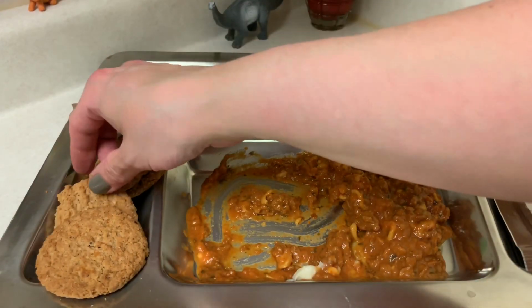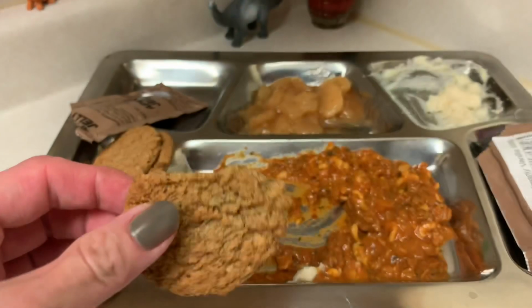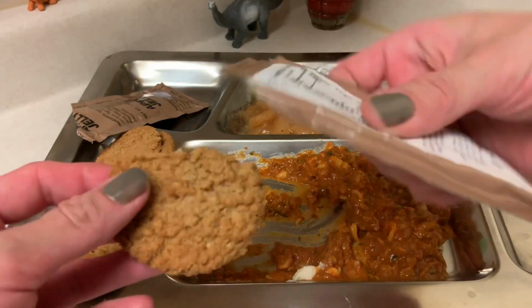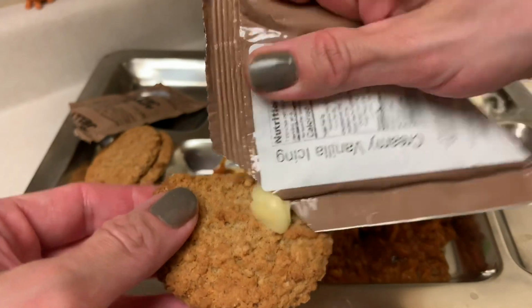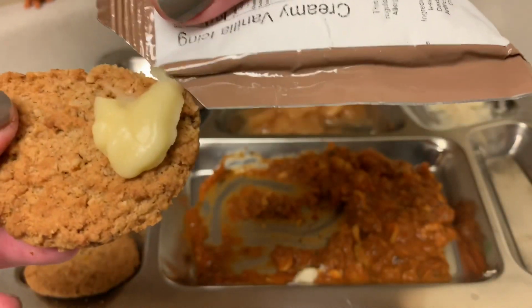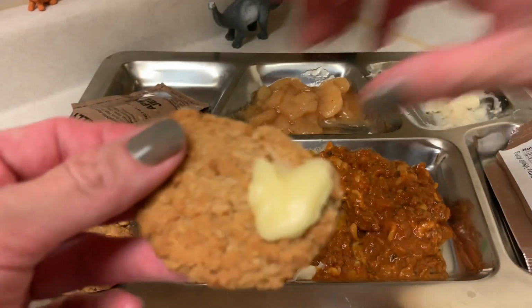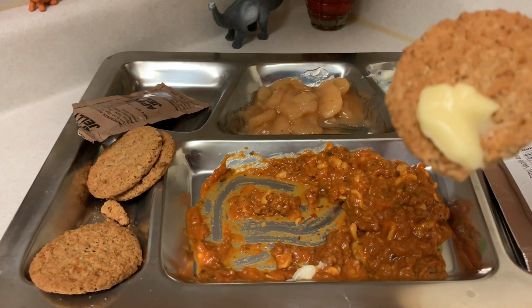All right, so the plan is I'm going to take one of these oatmeal cookies and try it with the vanilla icing first. Now, I needed this icing up. This icing is somewhat yellowed, but it still looks very good, and it smells like vanilla. I don't know if it has natural vanilla. Yeah, natural and artificial vanilla in it, but you know what? It smells very vanilla. So I'm going to try that.